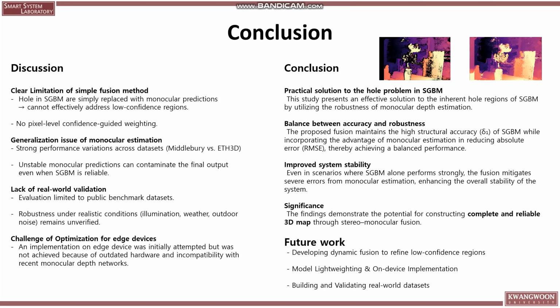To summarize our findings, our discussion highlights three key limitations. Our simple fusion method cannot address low confidence regions. The monocular model has generalization issues, and our work lacks real-world validation. However, our conclusion is that we have presented a practical solution to the hole problem in SGBM, achieving a better balance between accuracy and robustness.